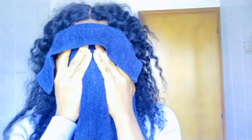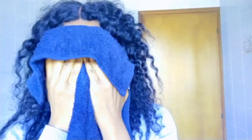Now, starting from a clean face, put a warm towel on your face. This is going to help open up the pores. It is also going to help make massaging very easy.